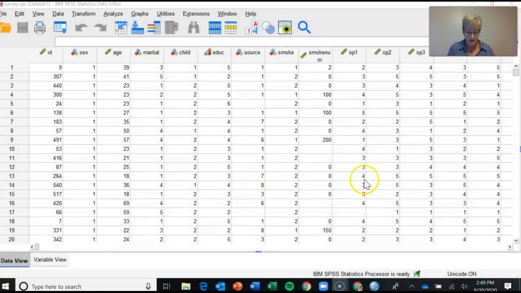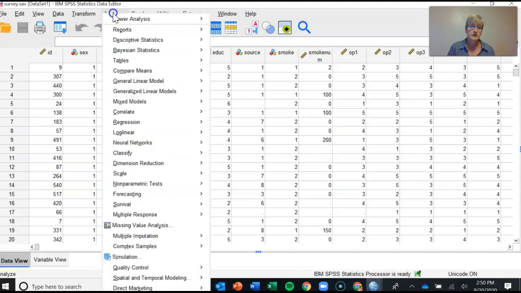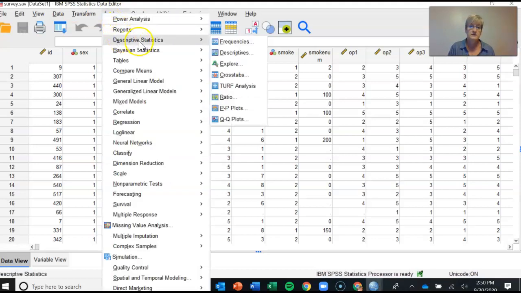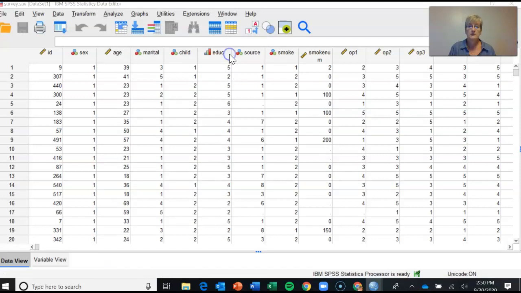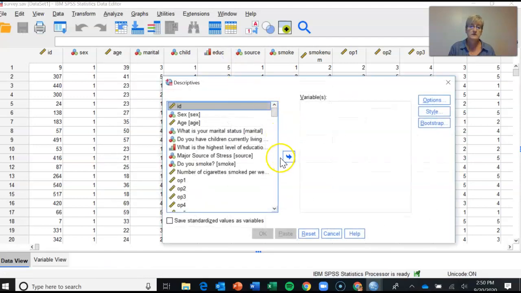All right, so I've already got my survey.sav file open, and I'm going to start with number 1, where we want to be able to describe the sample in terms of the variable age. So I go to Analyze, Descriptive Statistics, and since this is a quantitative variable, the easiest way that I've found to generate this information, because you can do it either through frequencies or through descriptives, I just prefer descriptives because I don't need a frequency table of age, at least not most of the time.